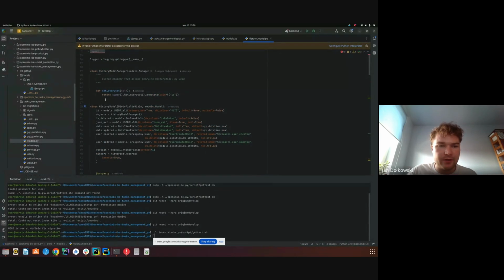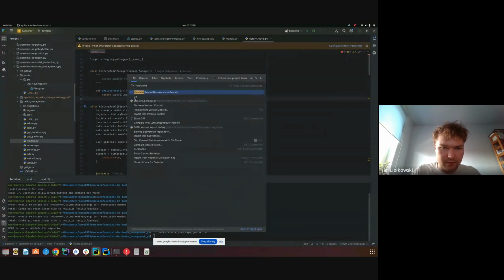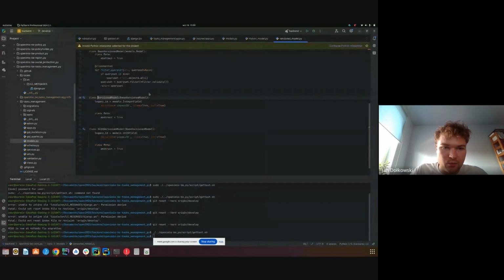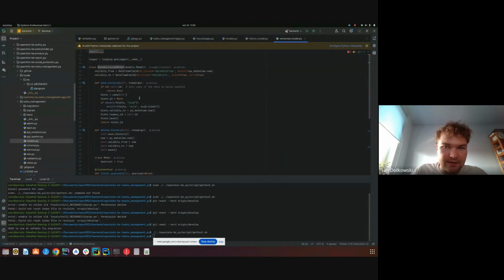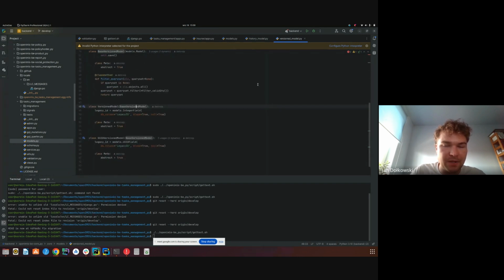There's also a versioned model, which basically does the same thing as history model, but history model does it better. So it was required to create a new type of model that saves the history in a more efficient way.